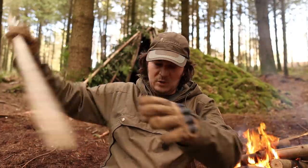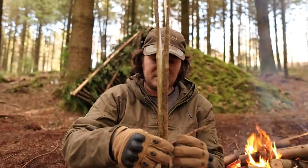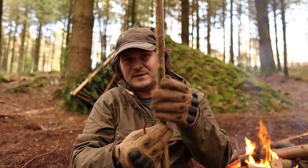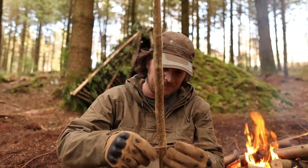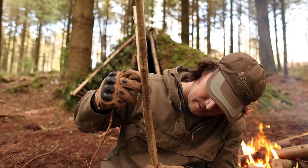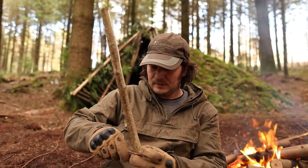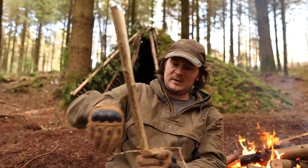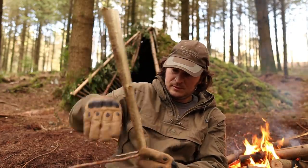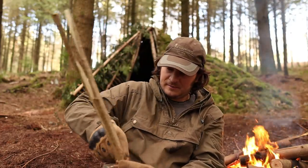So I'm going to use two of these. I'm going to stick this in the ground. And I'm going to bind the bottom of my stick, because the last thing I want to do is stick my chicken in and then for the bottom of the stick to pop out because it's just split. So let's just make sure we've got enough room for that chicken. And I'm going to bind this right here. You don't need to know any knots when it comes to this. It's just a matter of wrapping it round and then tucking it in so it almost just locks itself in.